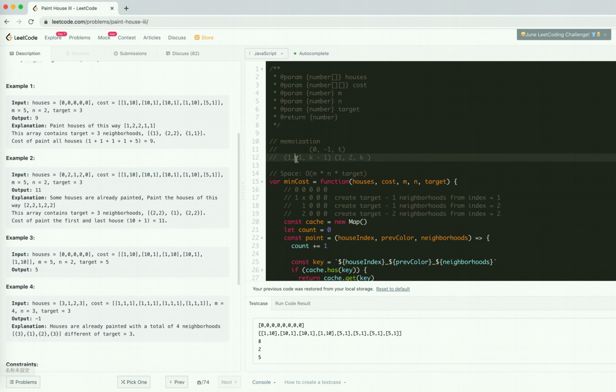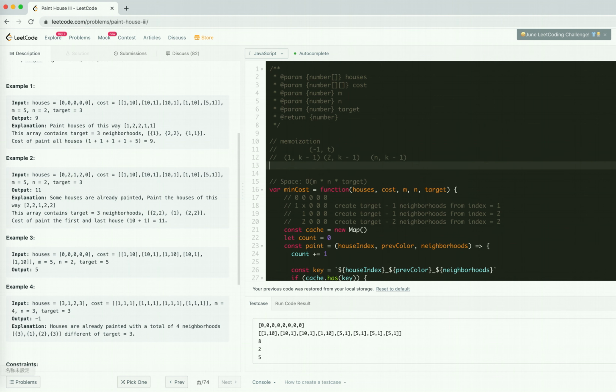Okay, so actually we could remove the depth here. So you see, it's the same. So this previous one is 2, k minus 1, right? And then previous one is n, k minus 1. So these will in turn trigger what? It will trigger, you see, the previous one is for the case here. Because the previous one is 1, for this index 2, if this is 1, then k minus 1 doesn't change, right? So it will trigger 1, k minus... okay, I'll write it down for better understanding.